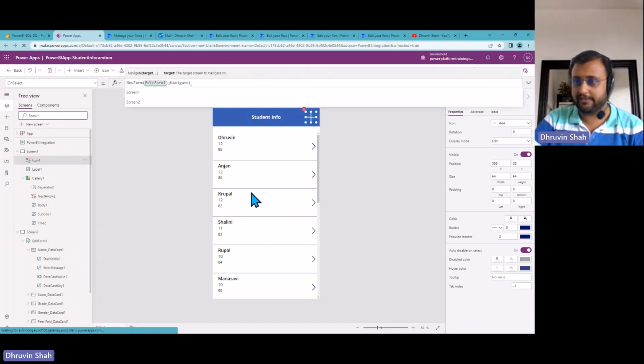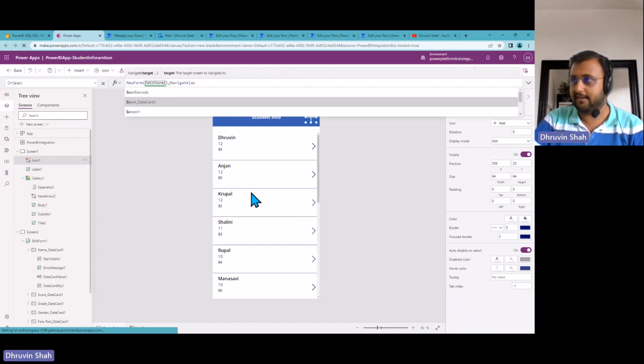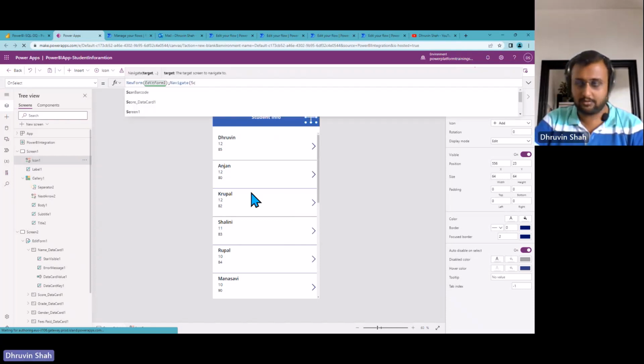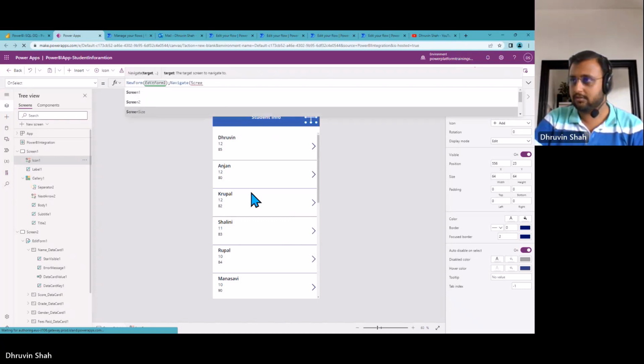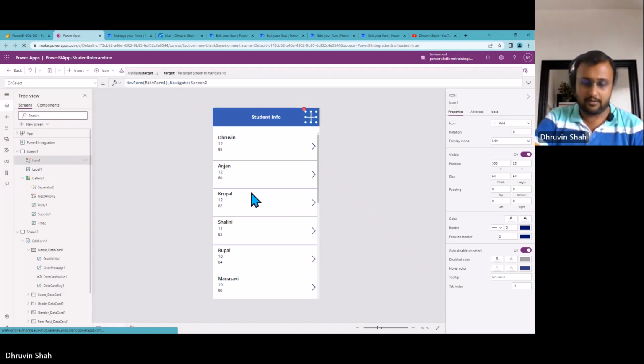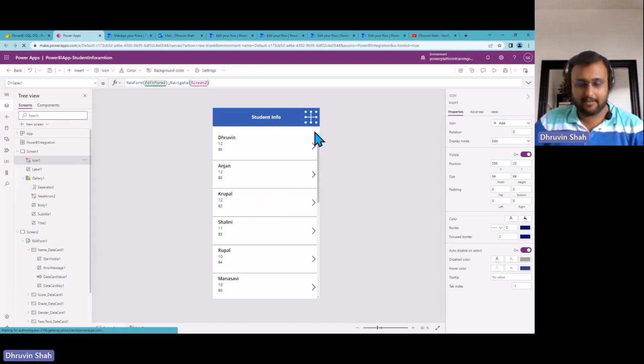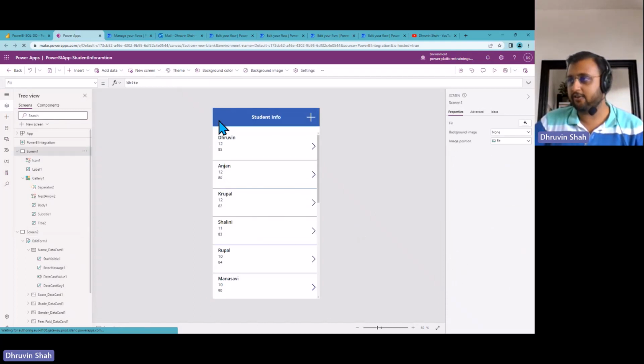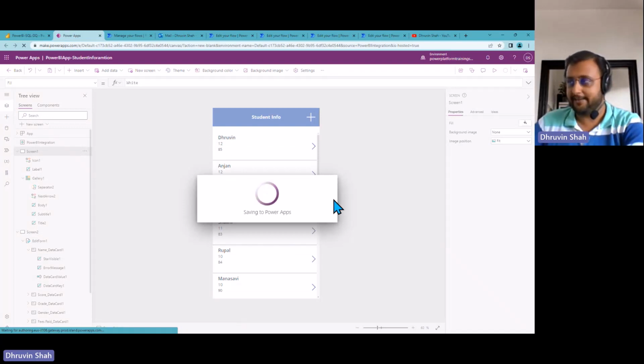Navigate to Screen2. That's it. And here we are. Now when I click on that, I am redirected over here. When I click on close, I will go back. So now this is ready.